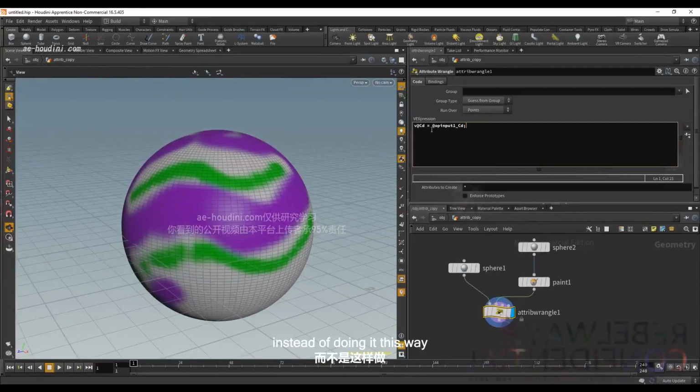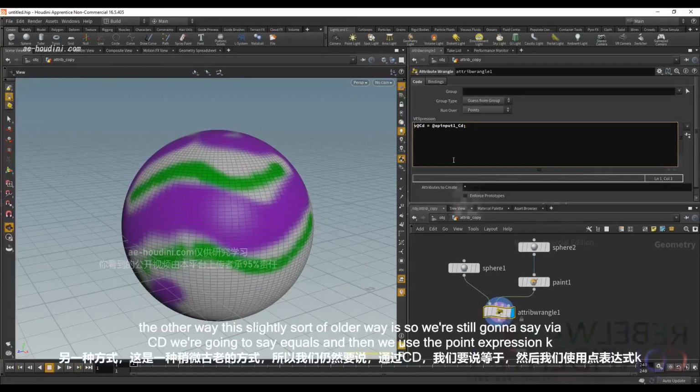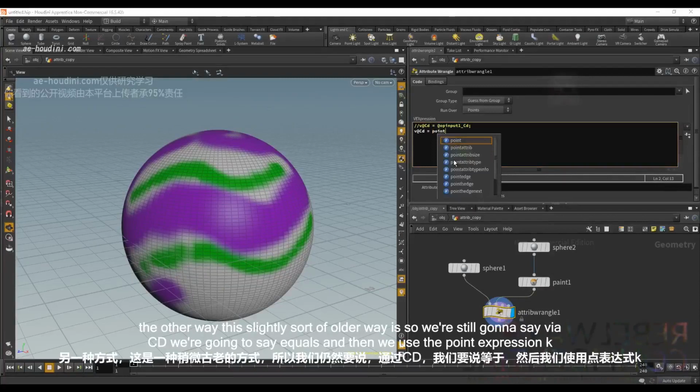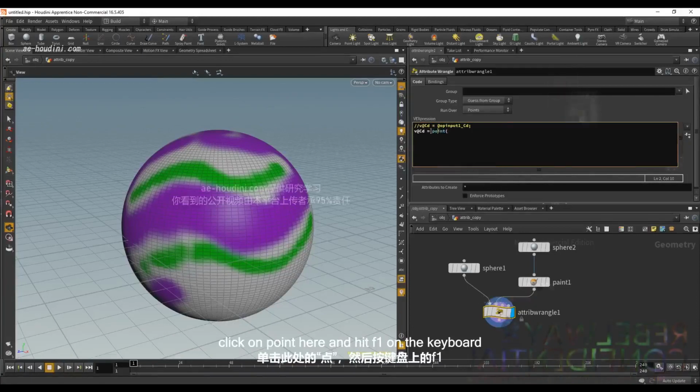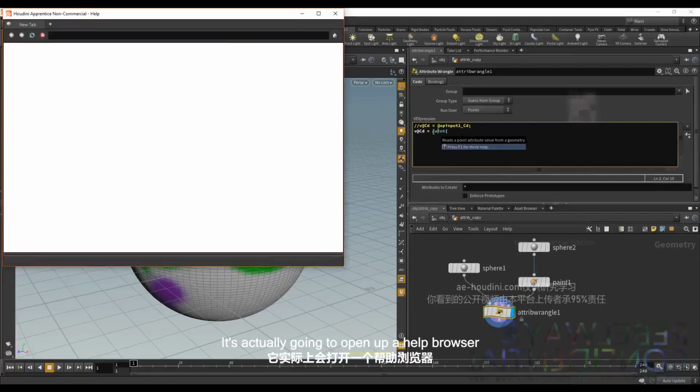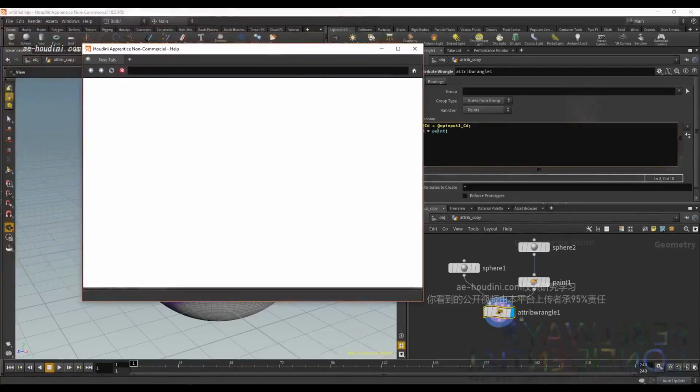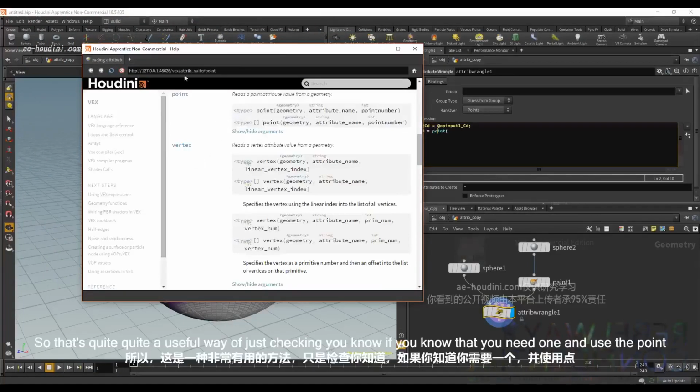Now, instead of doing it this way, the other way, the slightly older way, is, so we're still going to say v@Cd, we're going to say equals, and then we're going to use the point expression. If I just click on point here and hit F1 on the keyboard, it's actually going to open up a help browser that's pointing to the point expression in VEX.